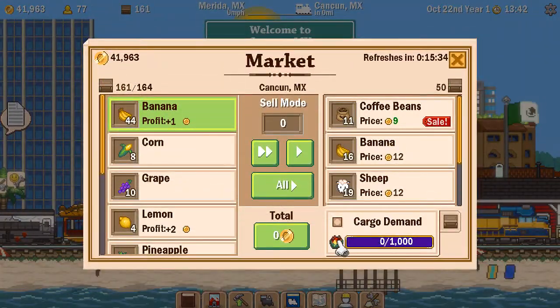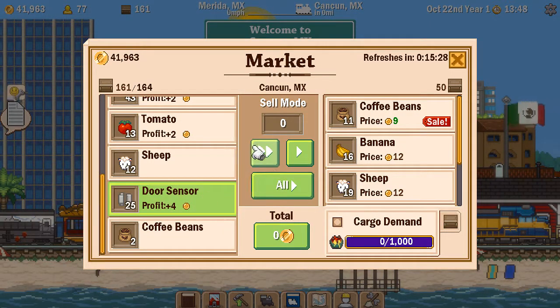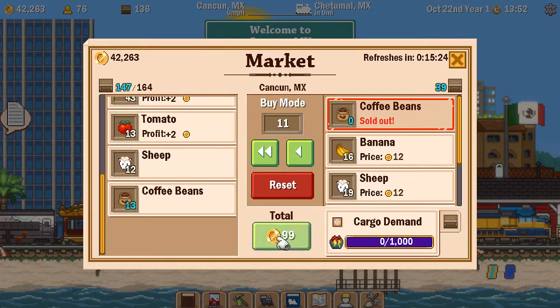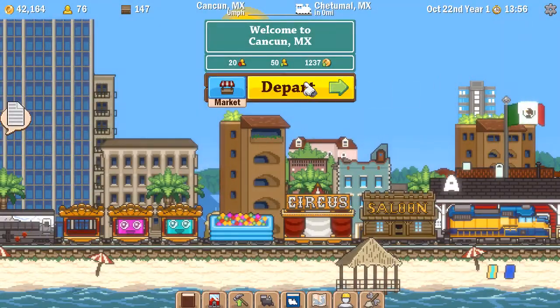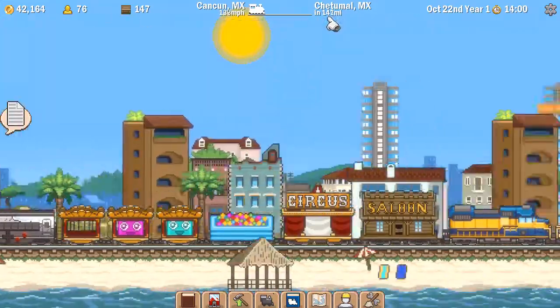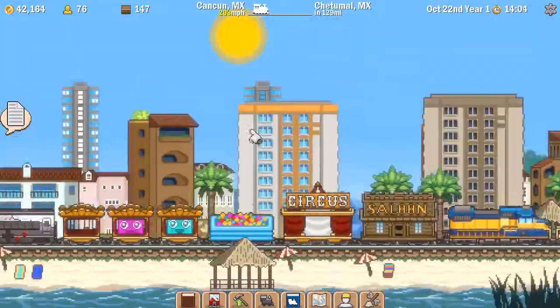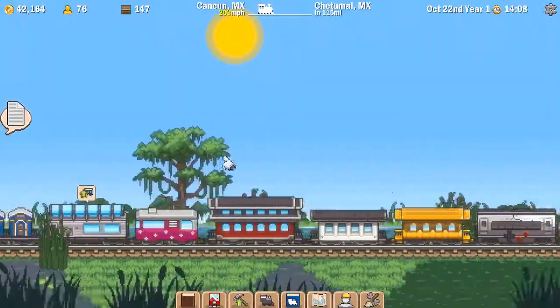Okay, this wants pasta, which I don't have. I am, however, willing to sell you my door sensors, just so I can fit some more coffee beans in my train. As they made a slight profit. Excuse me. Now I'm off to, I would pronounce that Chetumal. I'm not entirely sure on the pronunciation.